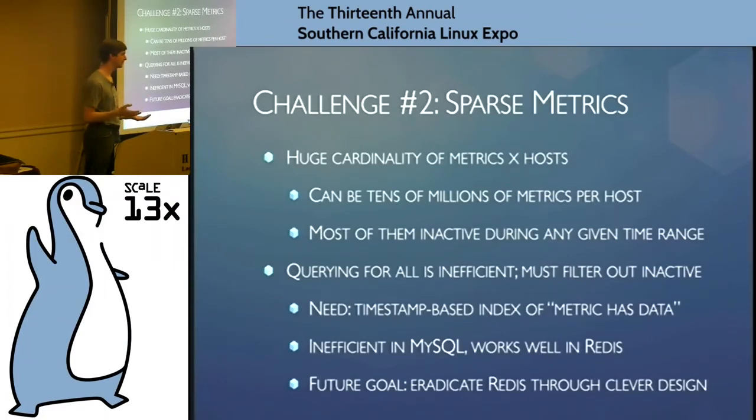Well, for high-frequency metrics, that means that once a minute, since we're batching things into minutes, you're just going to be recording over and over and over again, yes, this metric existed during this hour, which is a huge amount of overhead in MySQL and InnoDB, because even if you're just changing 1 to be 1, it's still a transaction, right? It's still a query. It's very high overhead in MySQL. It's a hot row. You're going to run into all kinds of mutex contention and so forth around that hot operation. It's very inefficient. So we use Redis for that at the moment.